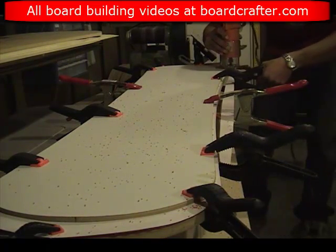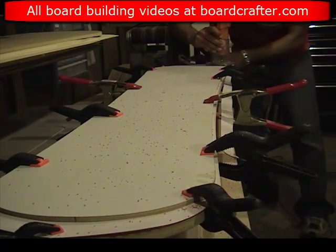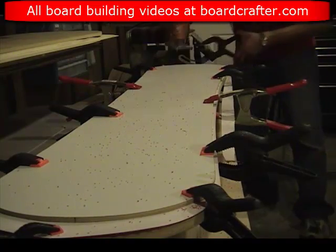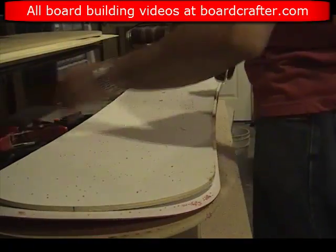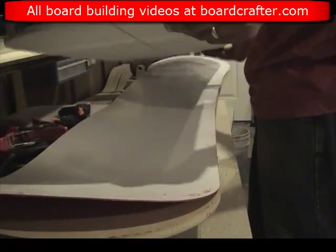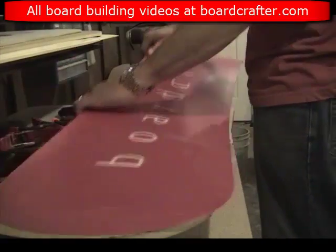So I'd like to get to a point where I can have snowboards that either don't need a base grind or need a very minimal base grind, and I think I can do that by preventing epoxy from getting on the base. That way there's not as much of a need to really grind that base down, and that's really the whole purpose behind why I want to move to masking my bases.